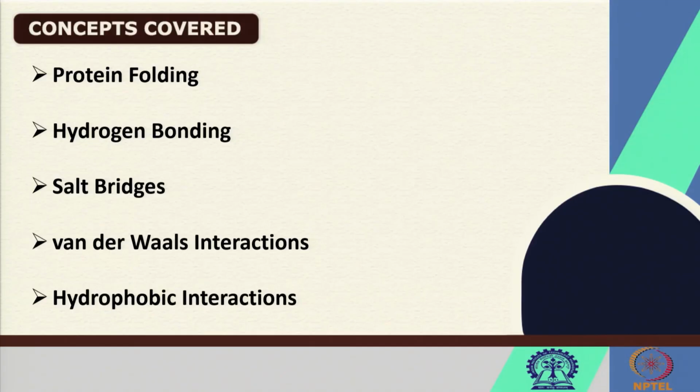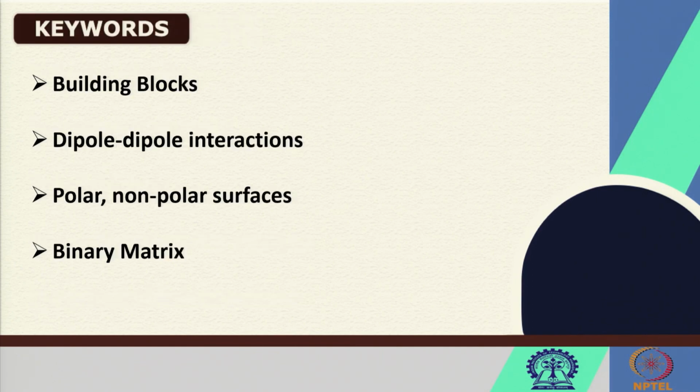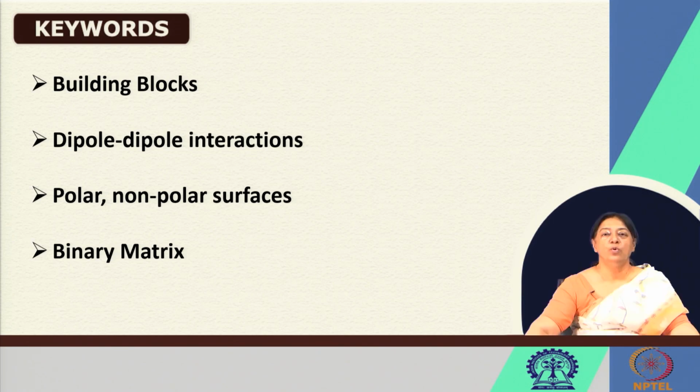In this lecture of module 2, we will be talking about protein interactions. We had looked at the different types of structures in proteins. The aspects of protein folding mean that we now have to understand hydrogen bonding, salt bridges, van der Waals interactions and hydrophobic interactions. What we mean by all these is going to give us an idea of why the protein structure, in terms of how it folds into its compact three-dimensional structure, is important.